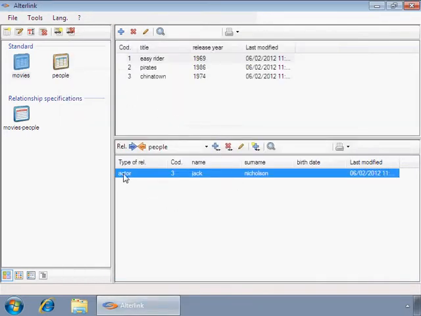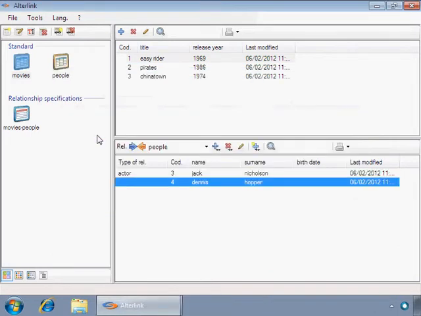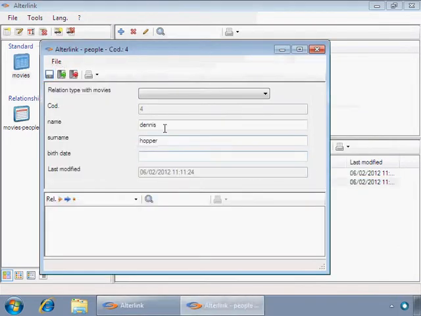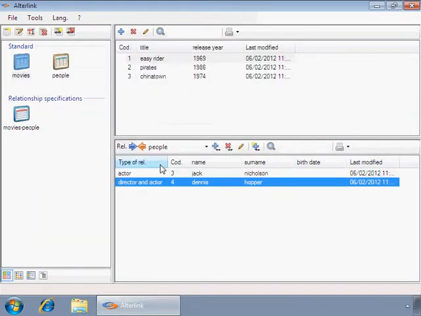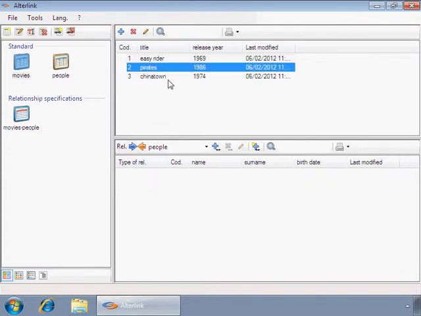Now let's connect some people to movies to make this example work. Select another movie. Connect a new person.